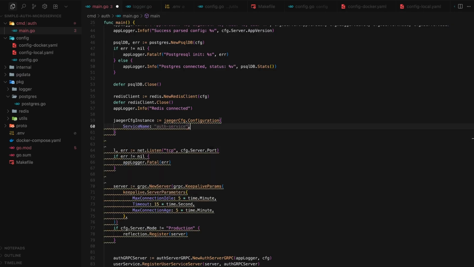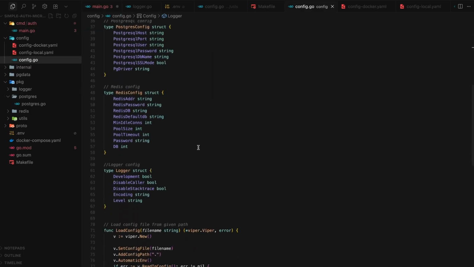Let's also add, as part of our config, these values in our config.yaml file. Let's first create the structure.